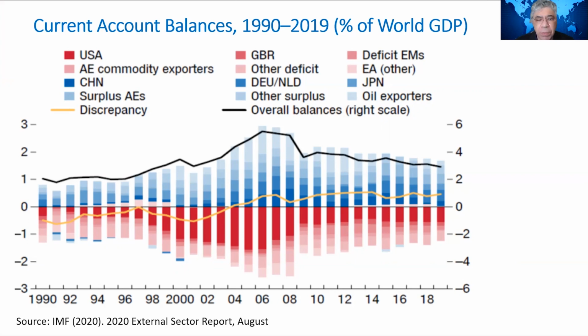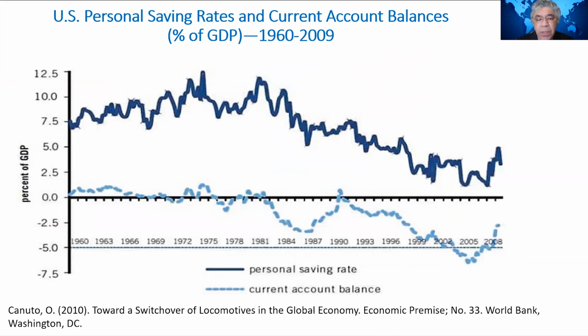Let me call attention to two distinctive yet combined processes that were at the core of the era of the global imbalance up to the global financial crisis. On the one hand, credit-driven, asset bubble-led growth in the US, along with wealth effects, intensified the existing trend of domestic absorption, particularly consumption, growing faster than GDP. This resulted in falling personal saving rates and increasing current account debts in the first phase of rising global imbalance, as you can see in the chart.